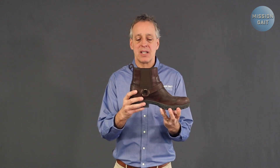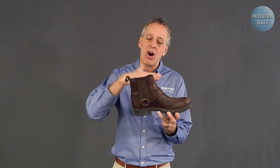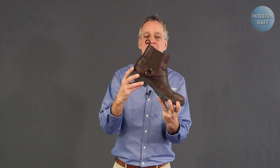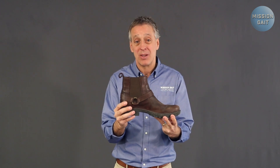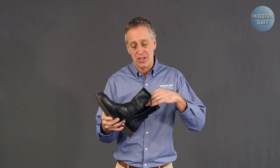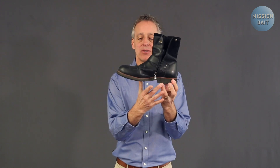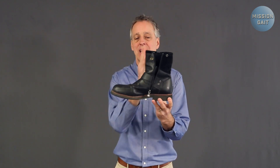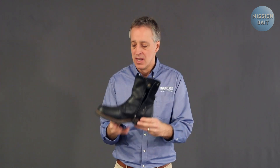The last shoe people ask about is boots. Boots present a few difficulties. First, without zippers on the side, it's very hard — if not impossible — to get the prosthetic foot in. Second, there's a large heel-to-toe relationship, which tips the whole prosthetic forward and makes it unstable. Third is weight — a fairly heavy weight hanging at the end of a prosthetic pendulum. If you feel strongly about using a boot, make sure it can zip down the side and that the heel-to-toe relationship is as low and level as possible.